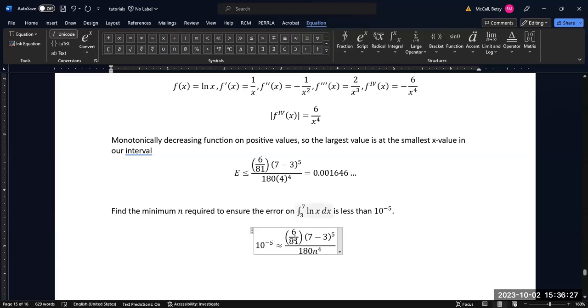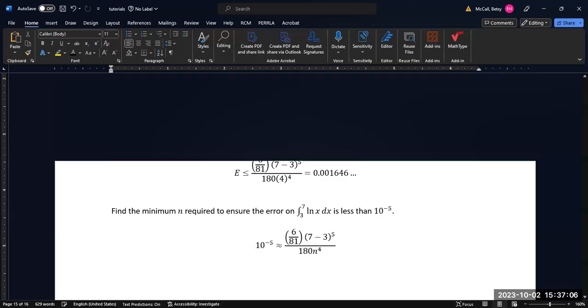And again, I've put the approximation sign in here because the n that we're going to get is going to be a threshold. Sometimes I find working with the inequality to be somewhat confusing, and it always seems to me like it ends up pointing in the wrong direction. So I just take it out, and then we'll put it back in when it's clear which direction we need. We're just going to do the algebra on this. We're going to multiply both sides by n to the fourth, and we're going to multiply both sides by 10 to the fifth in order to get everything solved and on one side of our equation.